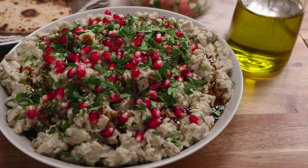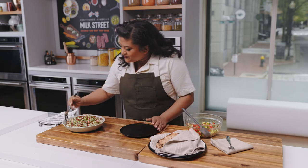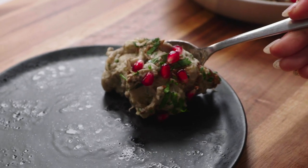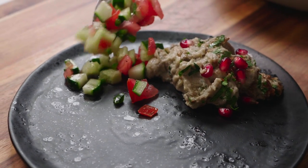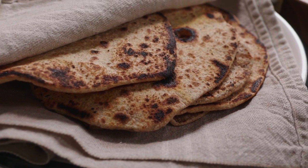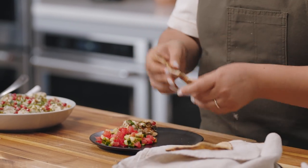All right, I've got my mutabal ready to serve. I've got my salad all mixed up. Let's put the plate together. Add a little bit of my salad. And then I have some of the shrak that Chris had made earlier, so I'm gonna just rip off a little piece of that. There we go.